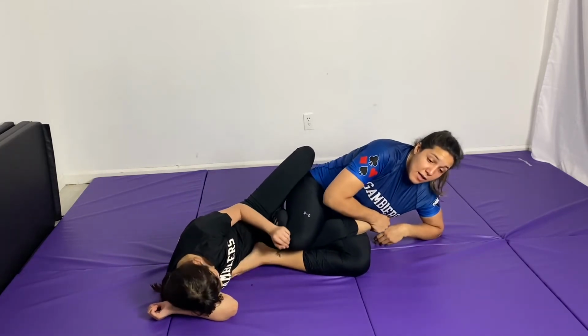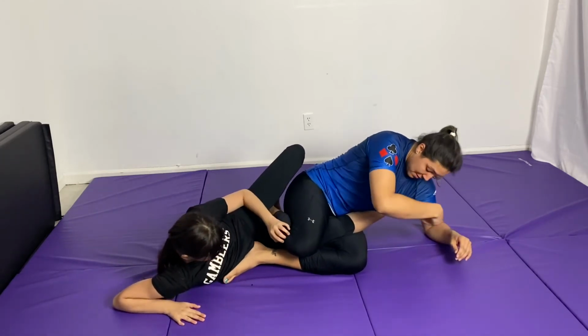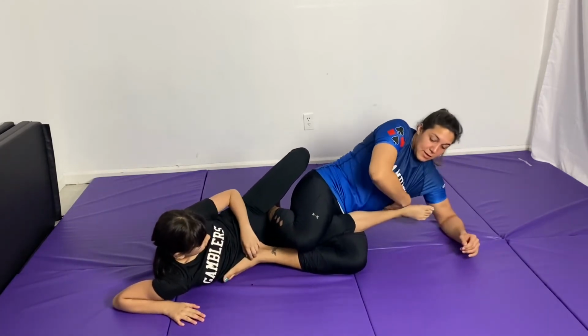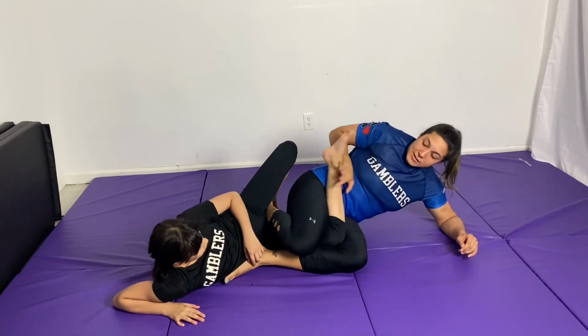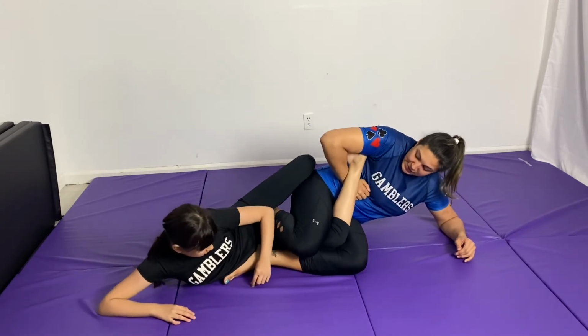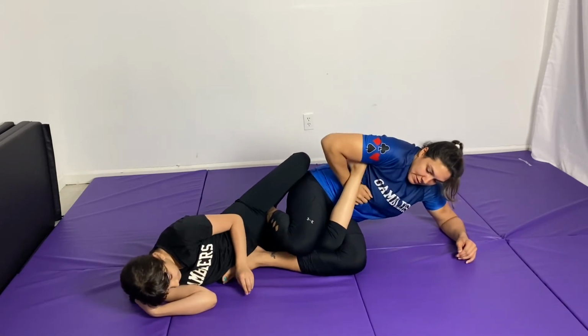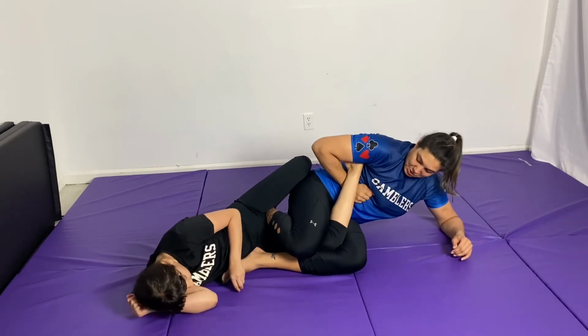I also have been finishing this by transitioning the leg to the top side. As I was taught recently, it's a little more comfortable. So I'm going to reach this arm across, pommel under, guide the leg over to the other side. Again, come underneath the Achilles. You don't want to be on the calf, you want to be under the Achilles. So here, pinch this elbow back, turn my wrist. That already has a lot of pressure there before you even start to bridge.